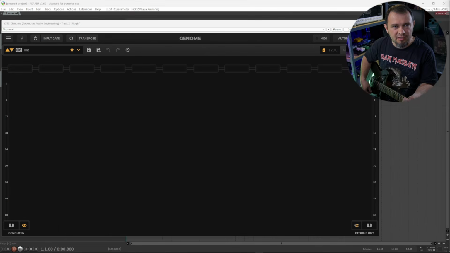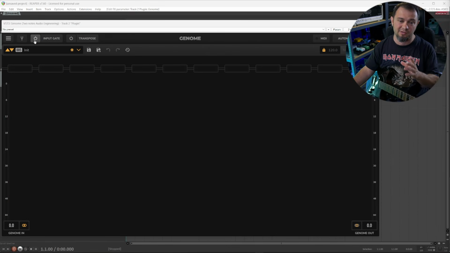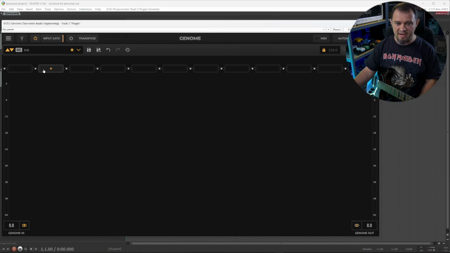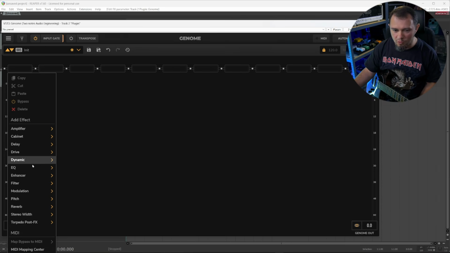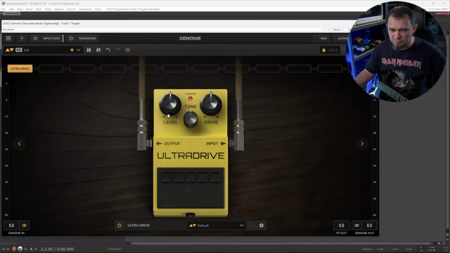Let's go ahead and build a complete rig absolutely from scratch, starting with nothing. So I'm first gonna use the input gate over here so that I get a little bit of a cleaner signal. What I usually go with is roundabout minus 70 dB when it comes to the gating, and I always go for the soft one. Next up, I want to have some sort of overdrive boost. There's a lot of stuff, as you can see. When you go to distortion, we also got the ST1. Let's go with the ST1.